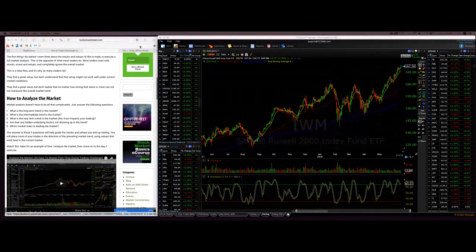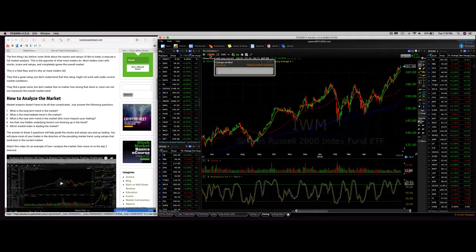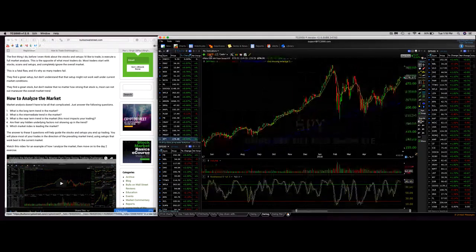So let's get back to our SPY starting point. Long-term trend is an uptrend. Then what are the intermediate and near-term trends? Intermediate is basically, even though we're in a long-term uptrend, we're range-bound in the intermediate trend. So that's significant to us. That helps us decide how we're trading.